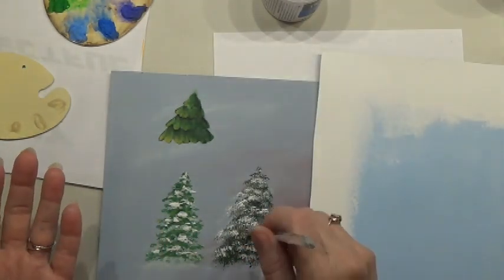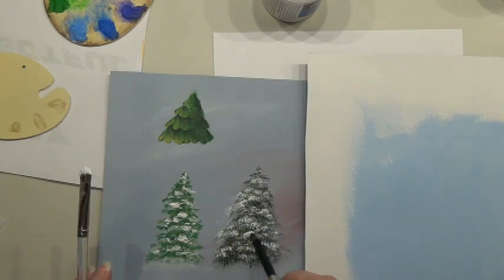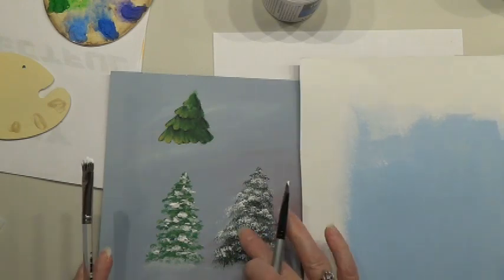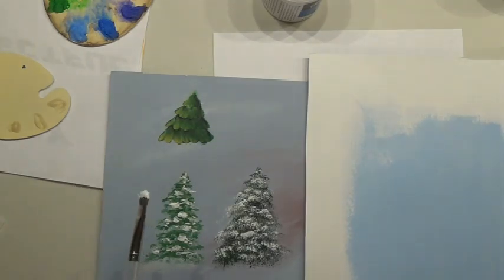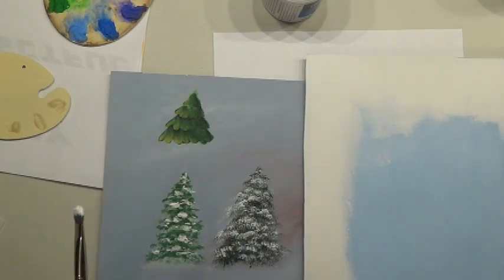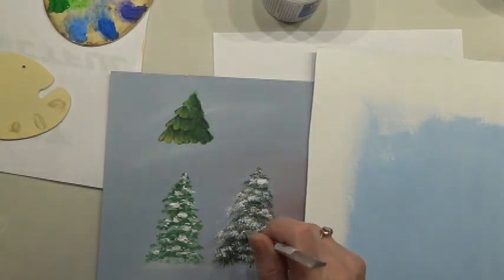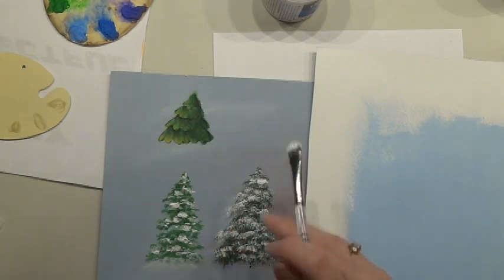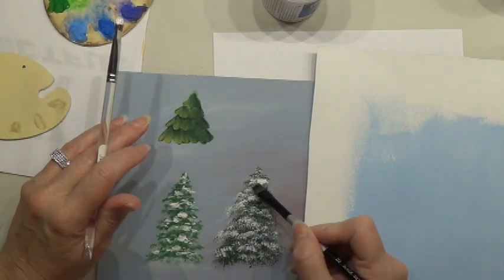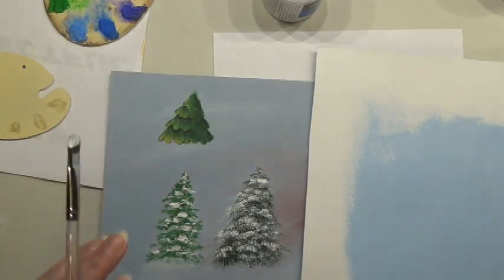Right now it just looks like white paint on there, but as it dries you'll be able to come back and feel the texture in the piece. Just tap on and add that texture right onto your tree — when you rub your finger across it, it will be a beautiful texture. So that is another way you can add texture to your surface. Those are all fun texture ideas, and I really enjoy using it with a stencil — with the Traditions one especially, because this one will dry clear and then you can put glitter in whatever color you want to use.